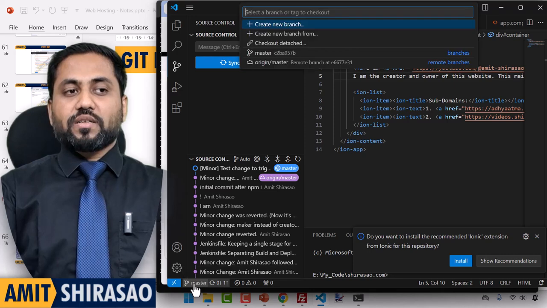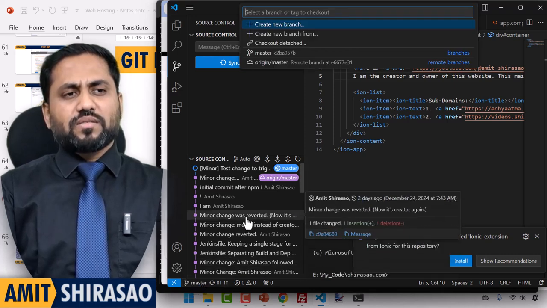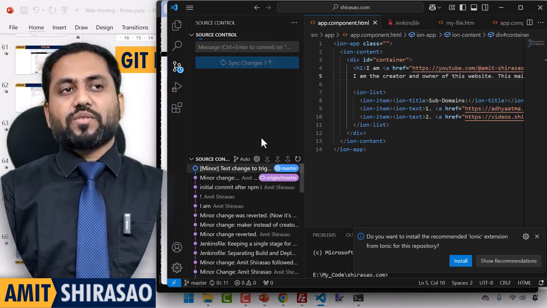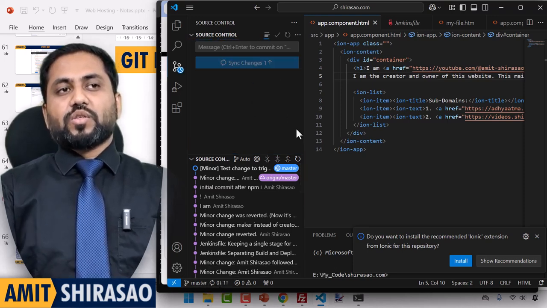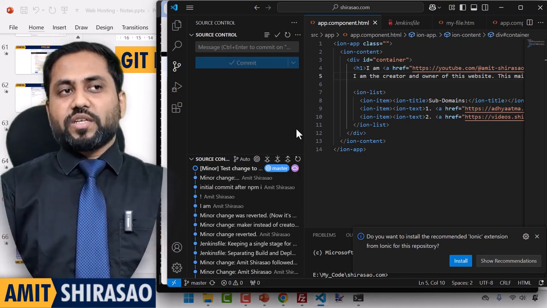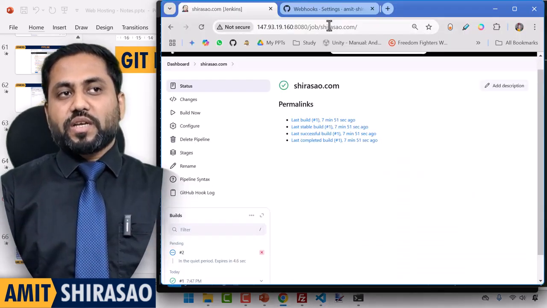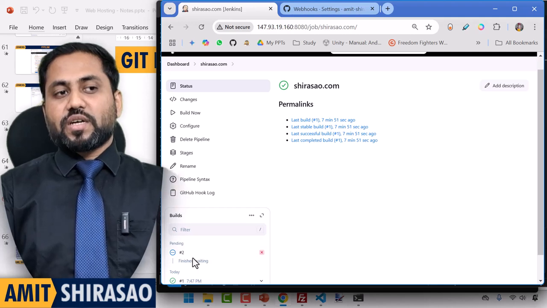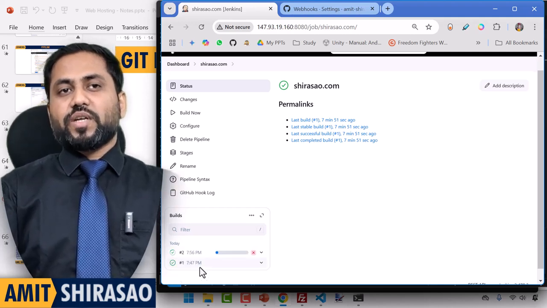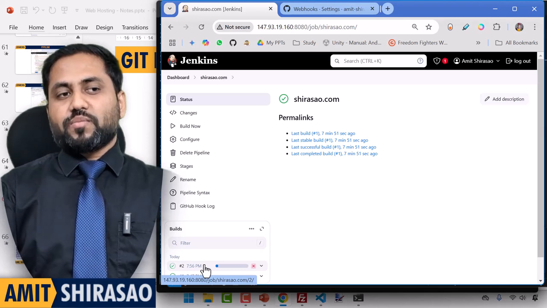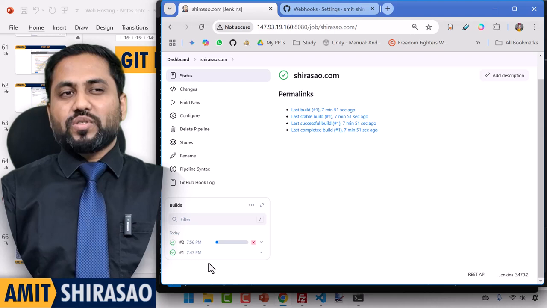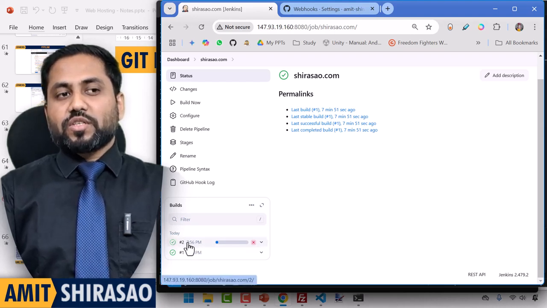No, this button I wanted to click, the sync button. Yeah. So the webhook will get triggered now, and that webhook will tell Jenkins, please see. See this, it has started. Finished waiting, it has started. Finished waiting means it waits for an agent to build the pipeline. And I have said in the pipeline, right? Any agent will do, just run it. So it got triggered on its own.